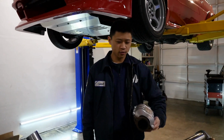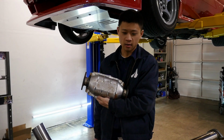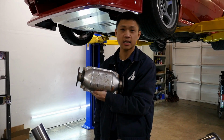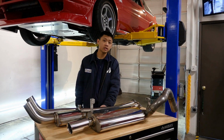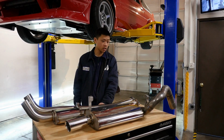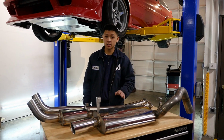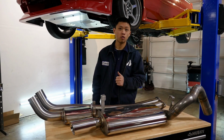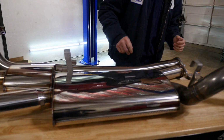And because we're in California, we're gonna do this with a California legal catalytic converter. Martelius is really interested in hearing what the combination is gonna sound like with a California cat. So when choosing a catback system, you definitely wanna make sure that you don't choose one where the piping diameter is too large. But if you have a highly modified 4A, 7A, or a beam swapped Corolla, this 2.5 inch is perfect for you.